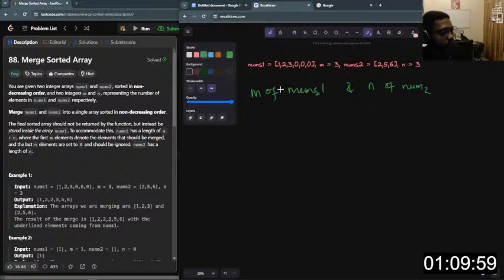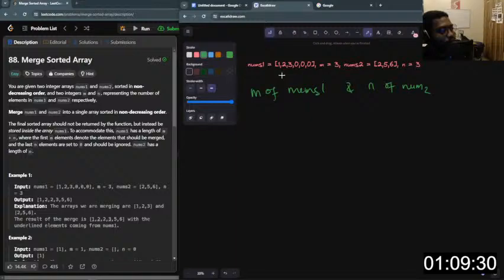In this part of the problem, it says the final sorted array, right? Before we even get to that, it says two integers m and n representing the number of elements in nums1 and nums2 respectively.